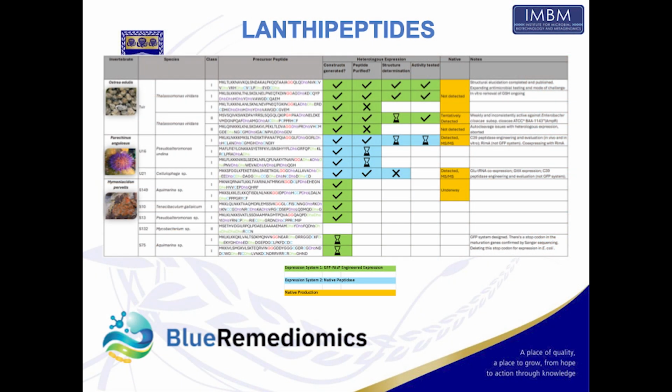All right, so again, we went mining in genomes that we sequenced during the 1KSA program in bacteria that come from Kalk Bay. So we've identified a whole bunch of these class 1 and class 2 lantipeptides, and this is all part of another 4-year EU-funded program called Blue Remediomics to try and valorize marine resources, sequences, or microbial collections. And so these are in different stages of being characterized in our lab, and of course we will be screening these for bioactivities, and hopefully we find something.